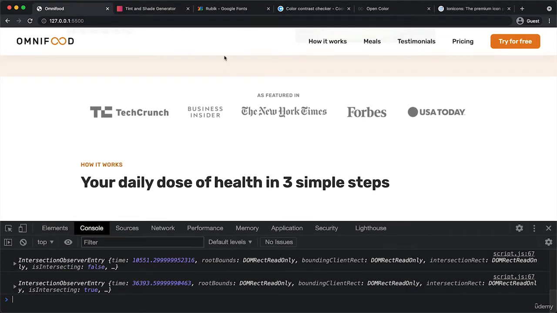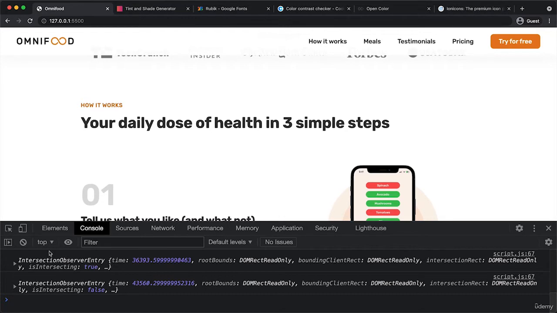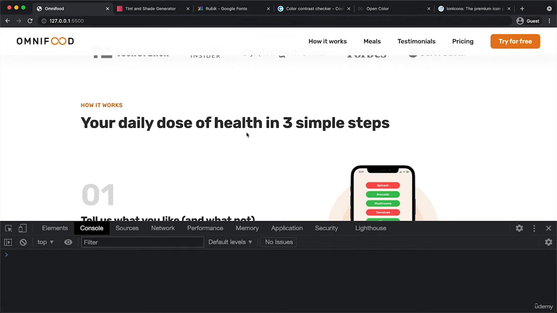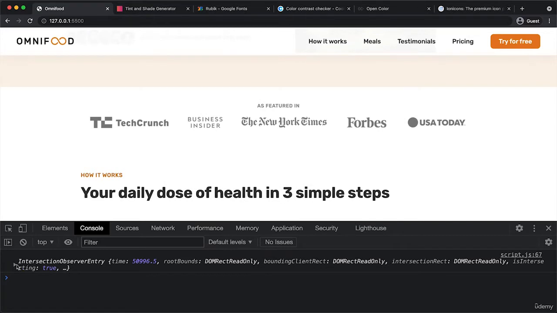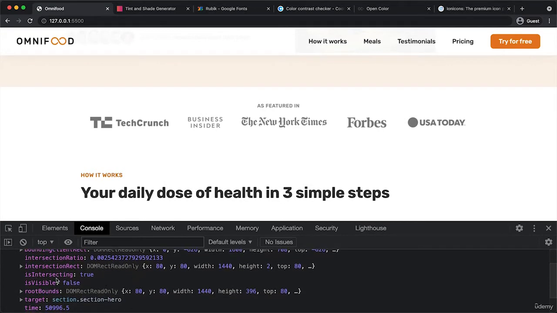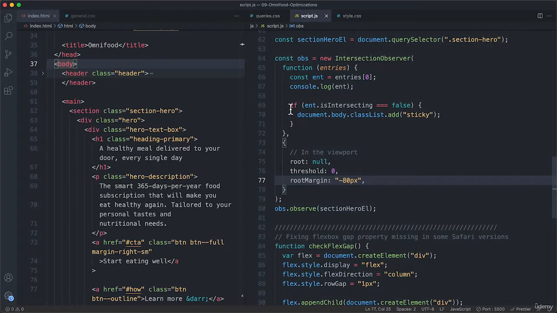Once we enter it again, we should get another event. So I now exited the hero again, but as we enter it, we will get a new event. And now isIntersecting is back to being true. Okay, and so we can use that to then remove it.